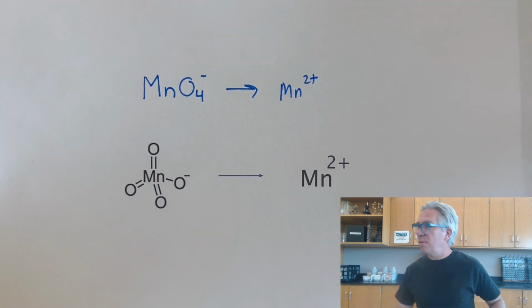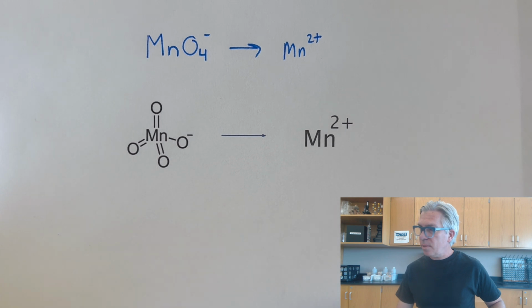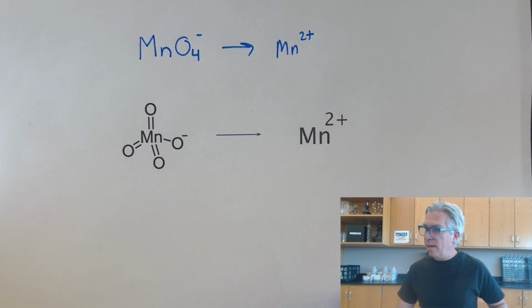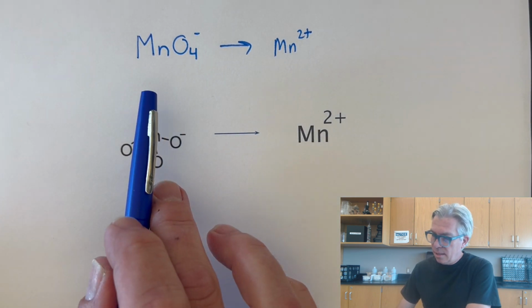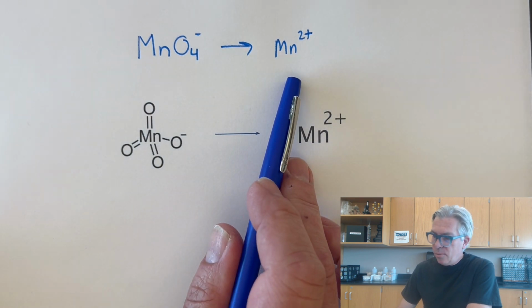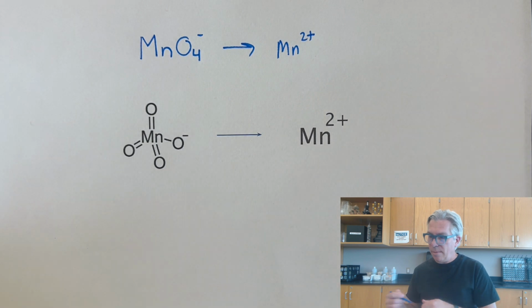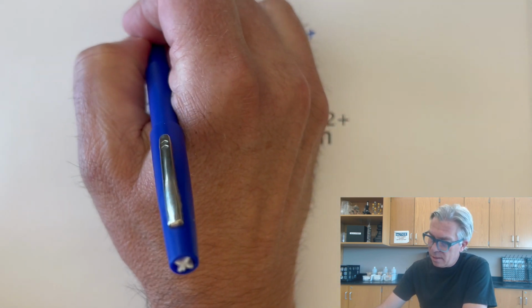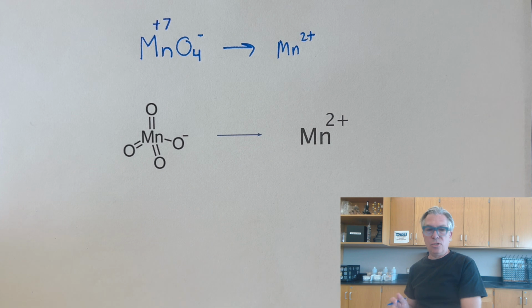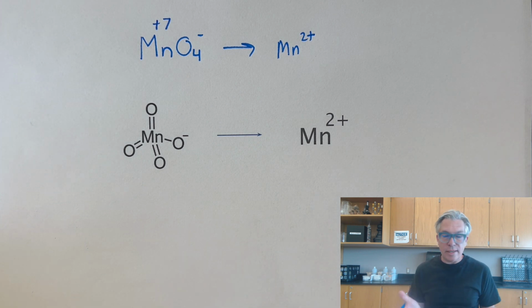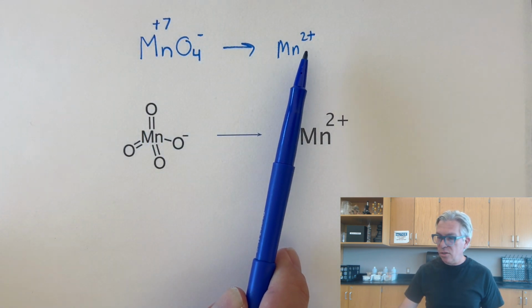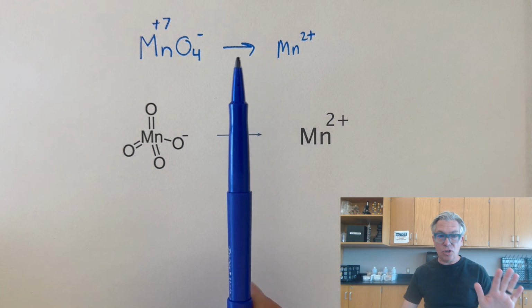Let's do a very common half reaction. And I want to show you some pictures that go along with it. So first things first, what if you had permanganate ion that's in solution, and we know it becomes manganese 2 plus. All right, so manganese is going to go from +7 down to +2. So that's getting reduced. So great. We might need to write the half reaction. Well, I can already tell that because it's going from 7 to 2, that's a difference of 5 charges.